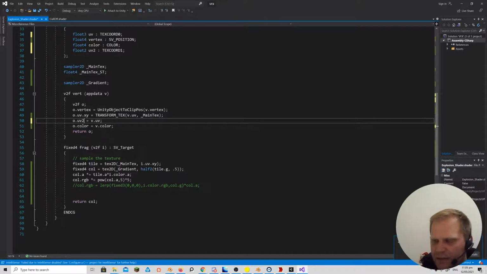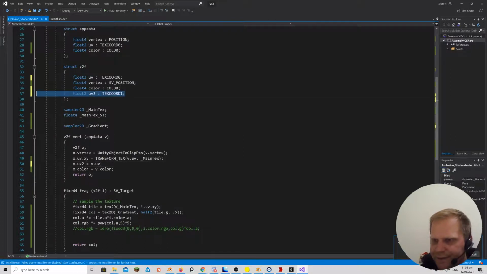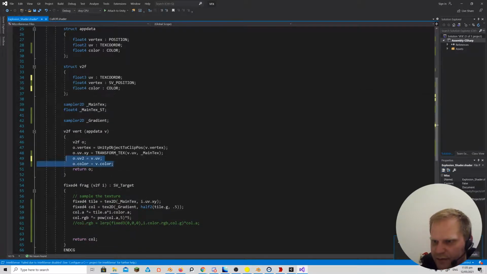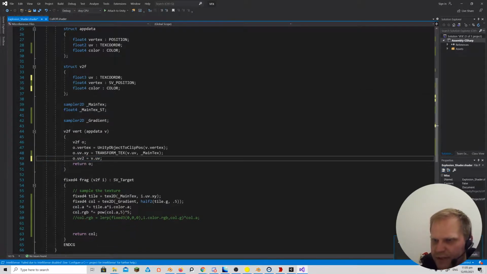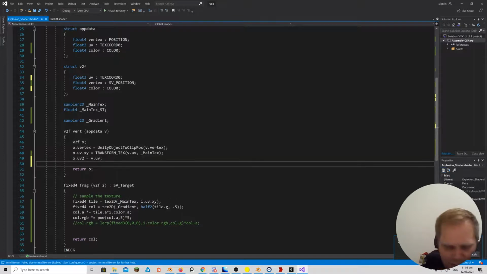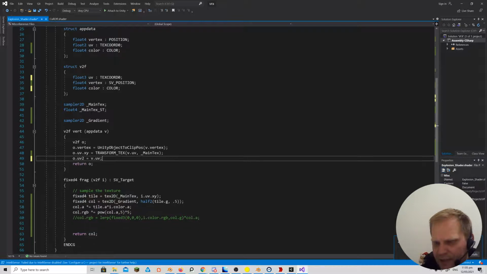I actually don't need this at all. I thought I needed it for my gradient, but I'm not using it at all. That's kind of silly of me. So all we've got to do then is go o.UV. I don't think we even have to pass this through. I think this is just going to give us our age percent, if I'm not mistaken. Oh, maybe we do have to put it through. Okay. Yeah. Okay.